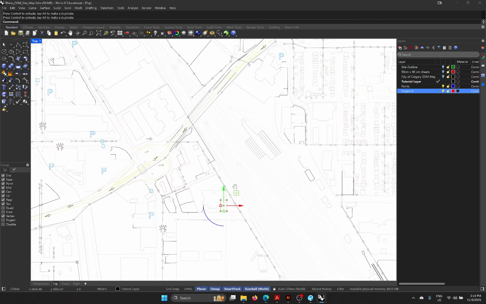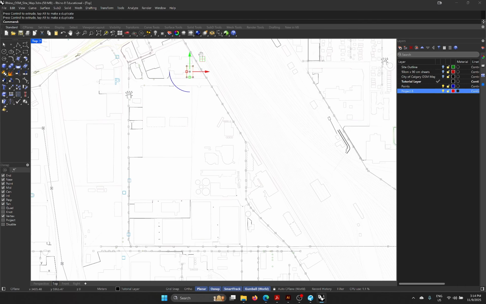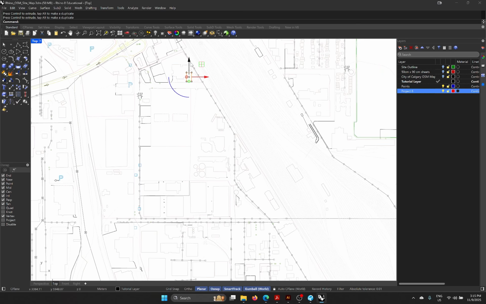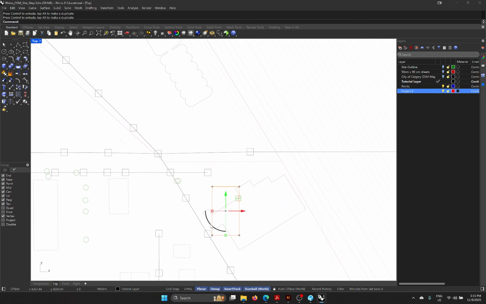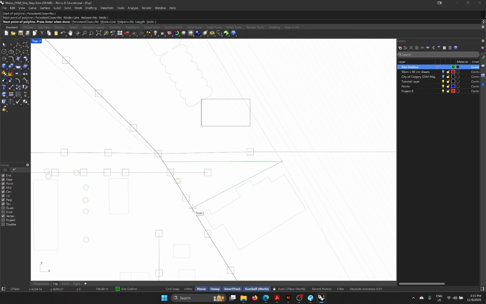So this is going to be my immediate site context. My site is this triangular area right here. So from there to there to there.